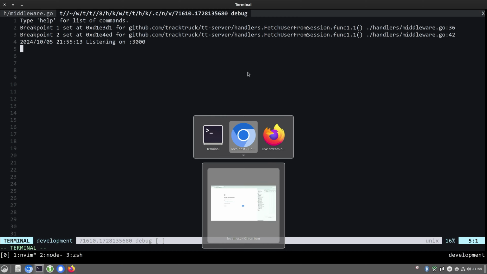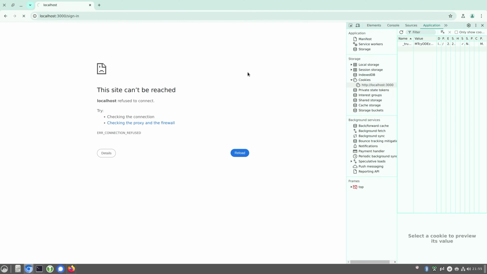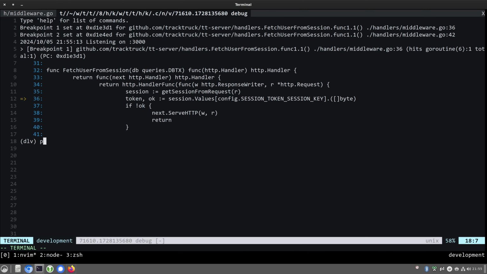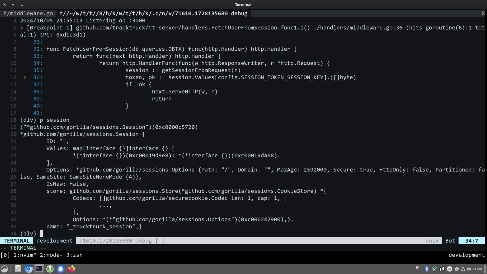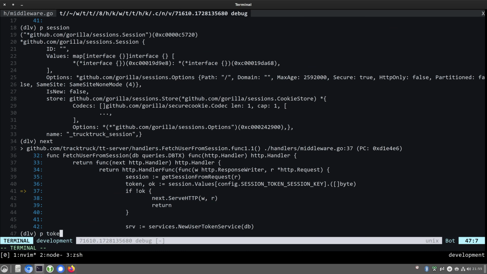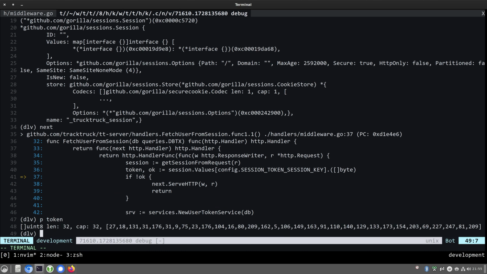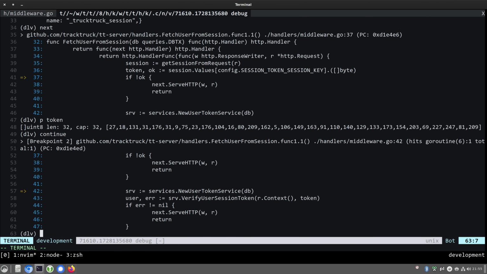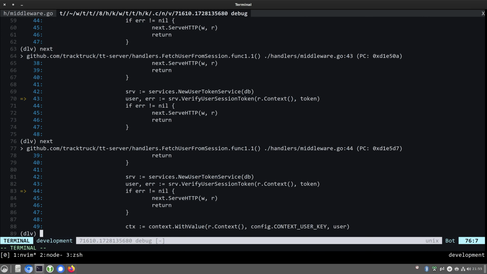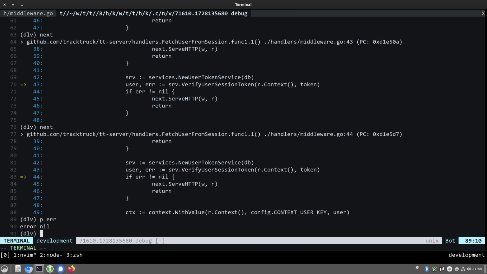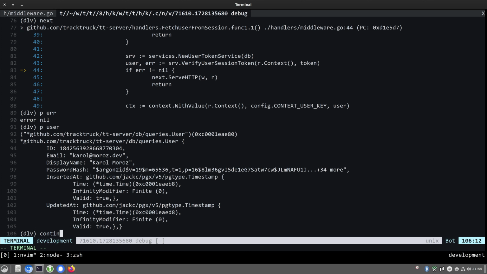Great. And now, let's see. In the values, what do I have in the values? Next, p token. Yes, I have a token. Next, continue. And next, p error. Okay, so there is a user. The user is here. Continue.